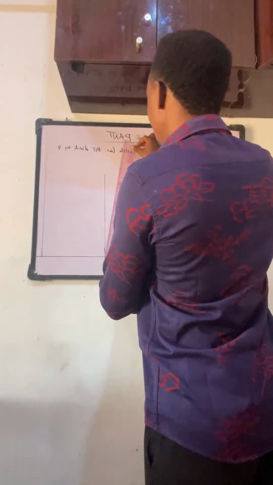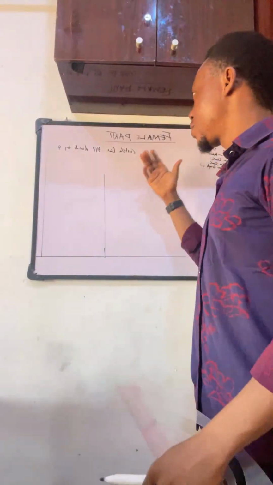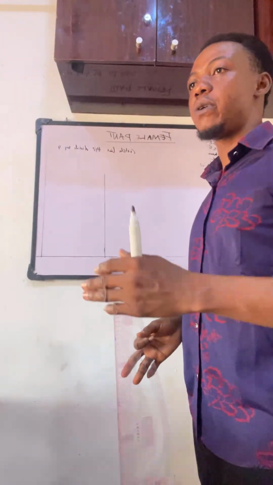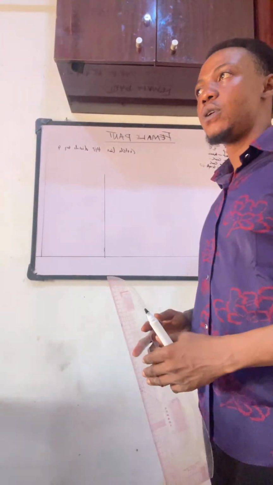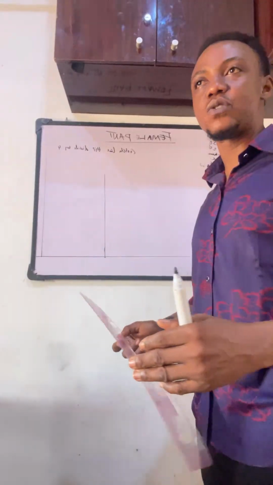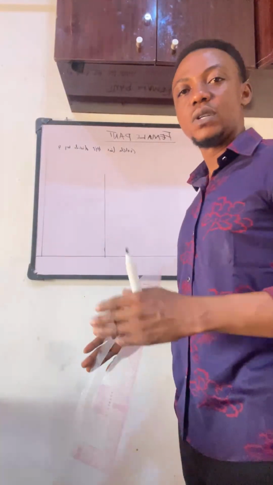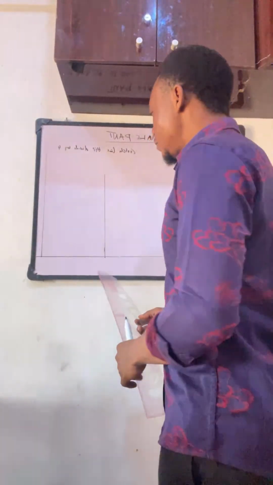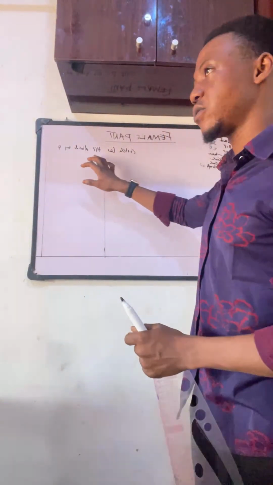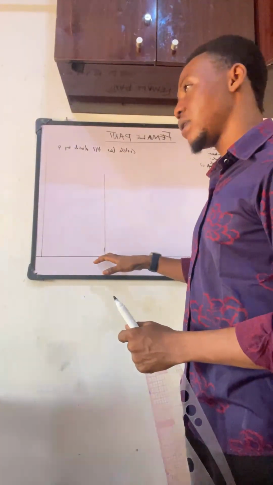If I were you, in case you forget, just the way I'm explaining that cross line is hip divided by 4, you always write those details down. When you write them down, you can always make reference to them whenever you are confused. Like the way you guys are asking, how did you get that? How did you get this? If you write those details down, you don't need to be asking again. Just go back to those details and see, okay, this is what I have to do to achieve this. So our cross line now is 9. That means we divide our hip by 4, then we have the cross line.